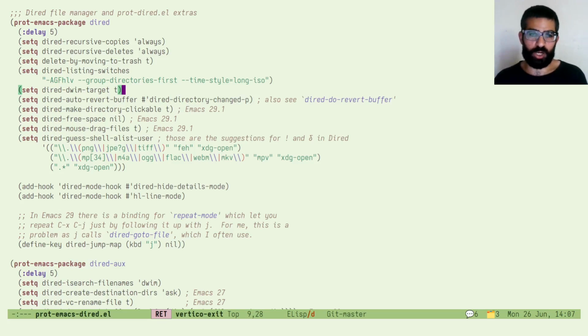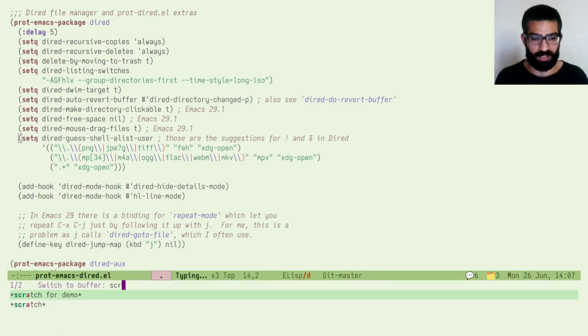Let me then close with what I have over here, which is to use the directory editor of Emacs to open files externally, because so far we have been using Emacs to open stuff inside of Emacs, but sometimes you want to open files externally because Emacs cannot open those files.